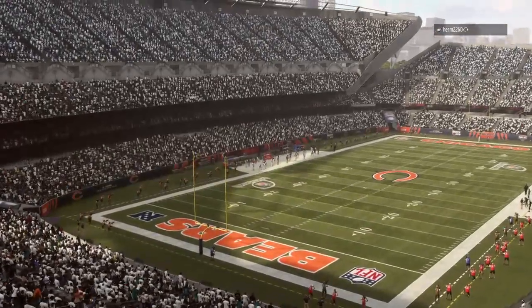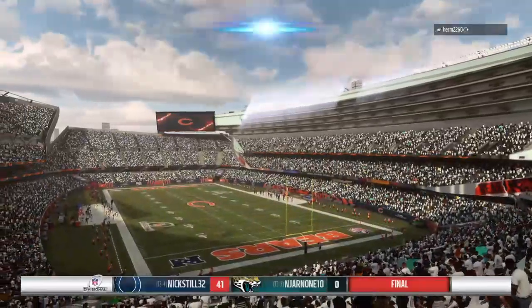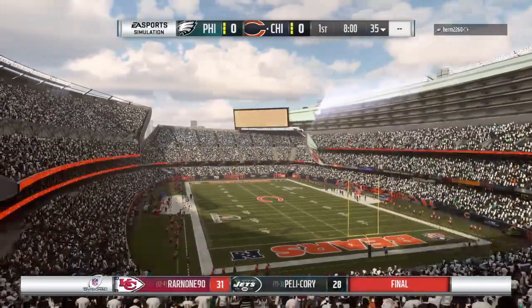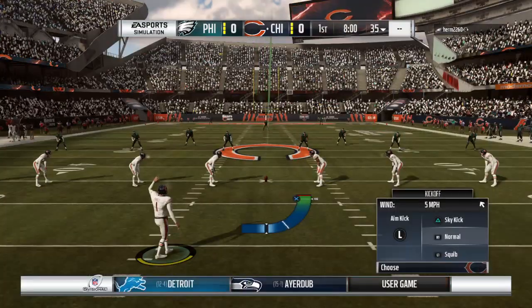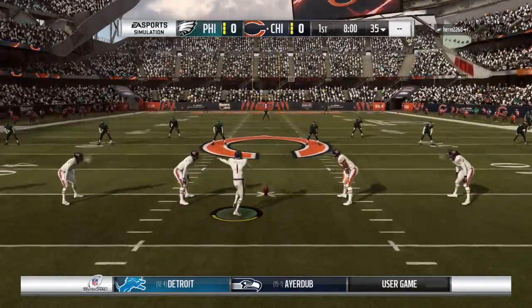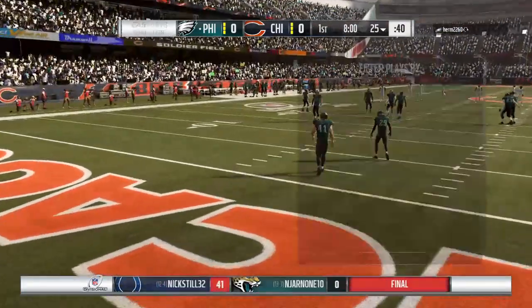EA Sports coverage of the NFL brings us to one of our favorite spots, venerable Soldier Field in Chicago. Ahead, we'll decide the second entrant to next week's NFC title game, as we've got a great one in store between the Philadelphia Eagles and the Chicago Bears. Who will punch the fourth and final ticket to the conference championship round? We'll know soon enough as we are underway here on a January afternoon.